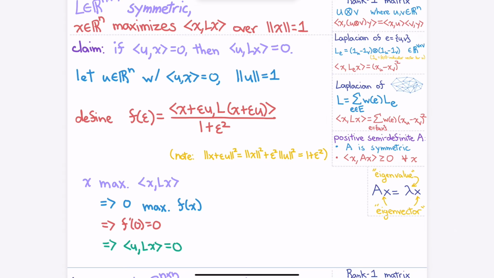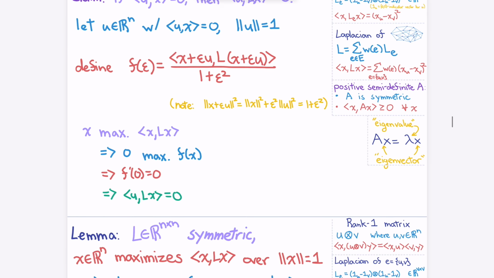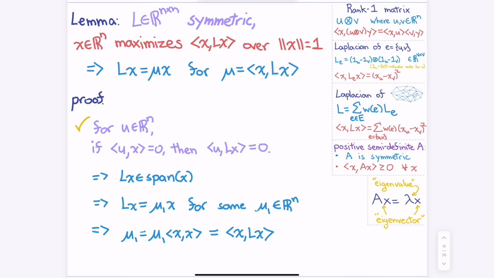Okay, you can do the calculus. If you really want, you can expand out what f prime 0 is, and then you also get u of u equals 0. But all that really matters is that cross term gives you this linear thing. What's nice about this proof is that you're just studying first order optimality conditions, right? Because the eigenvector is coming out of such a simple optimization problem that you can just write it down and look at what the first order conditions tell you. You're not supposed to be able to improve your solution if you go this way or that way, and everything just falls down.